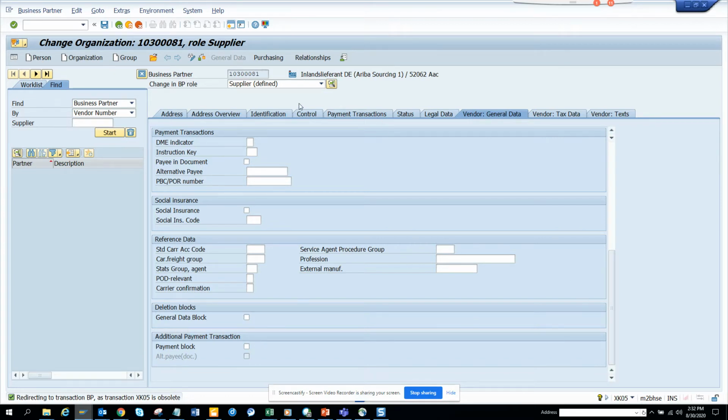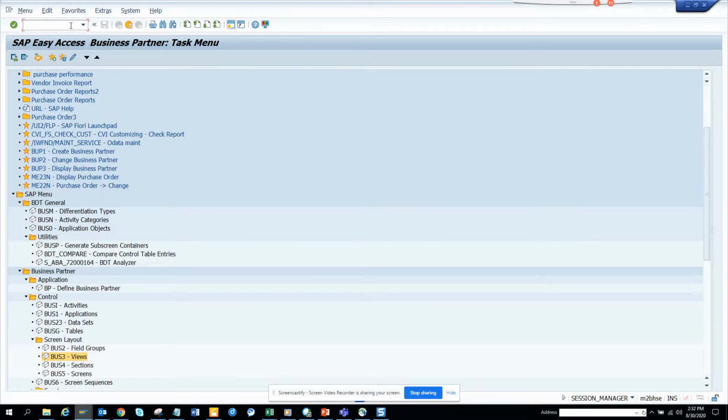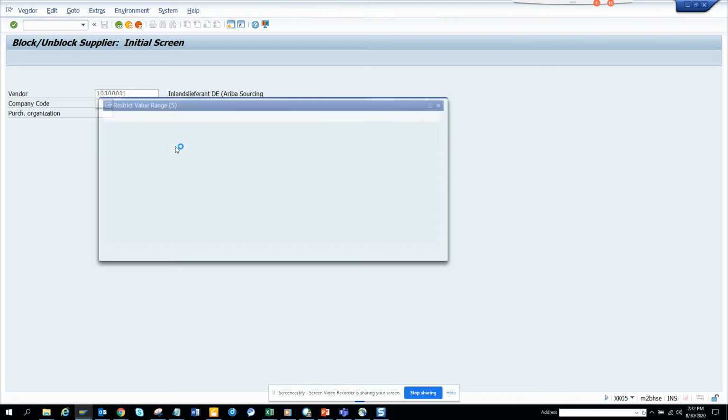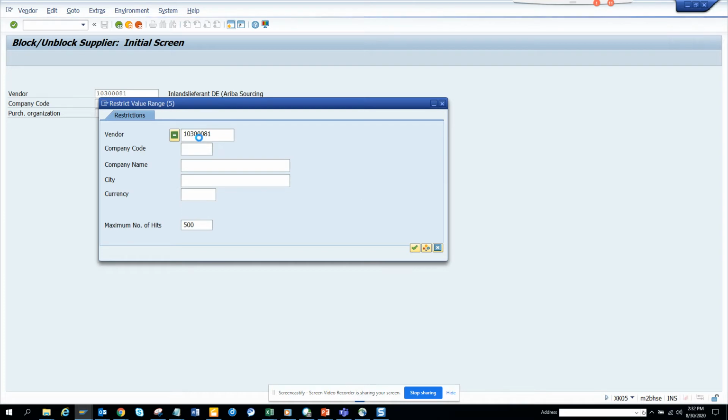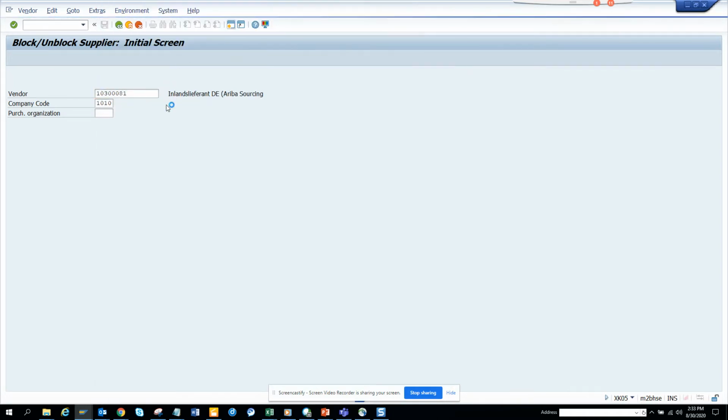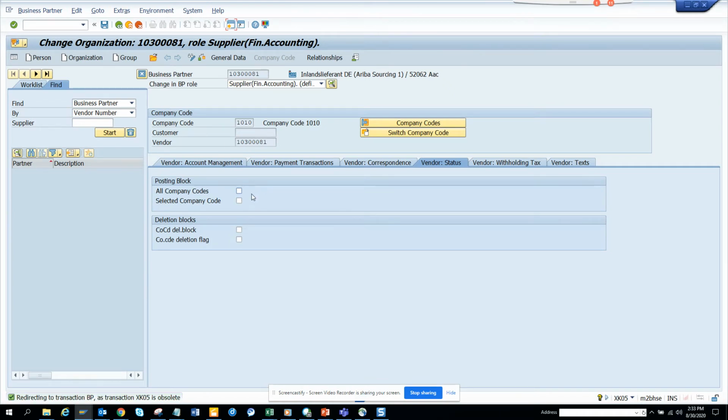Now let me see how it works if I put a company code. I'll select the company code data, if there's any. This is the company code, and if I go here, that will also redirect me to BP. Here you can put the blocks: company code deletion block, company code delivery block, deletion block, and these things. It's the same, but it goes to this transaction again. It redirects to BP, so you don't need to worry about going into BP. You can use the old transaction XK05, and that will redirect you to BP.